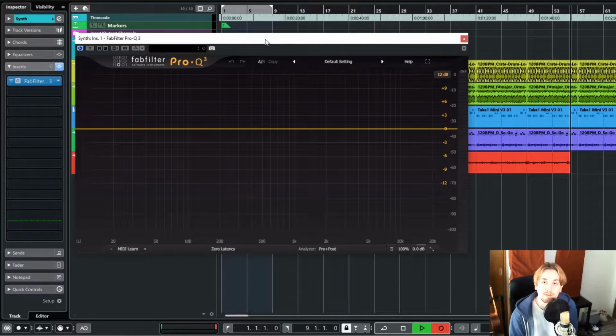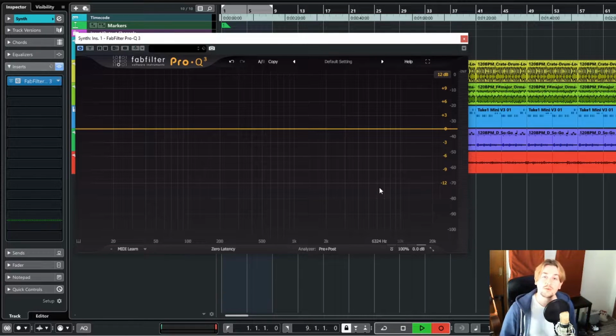The Fabfilter Pro-Q3 is the third iteration of Fabfilter's very, very famous equalizer, which you can see here on the screen. This equalizer works for pretty much everyone across the music production, mixing and mastering spectrum. It works for beginners because it's so approachable and easy to start using, and easy to misuse as well, but that's another topic. Due to its precision and the amazing GUI, Fabfilter always have fantastic GUIs by the way, it's really useful for almost every situation you would need.